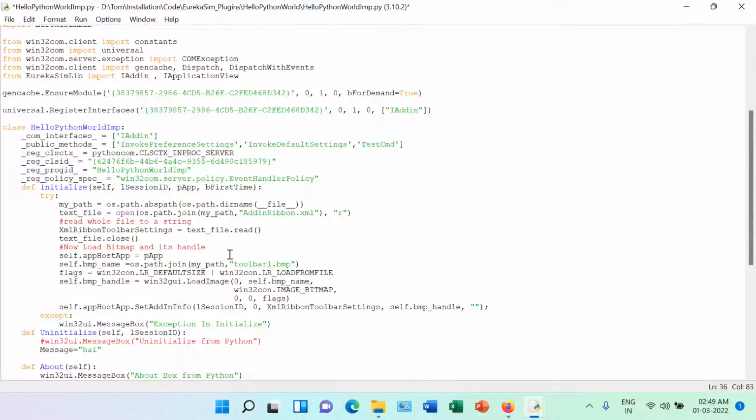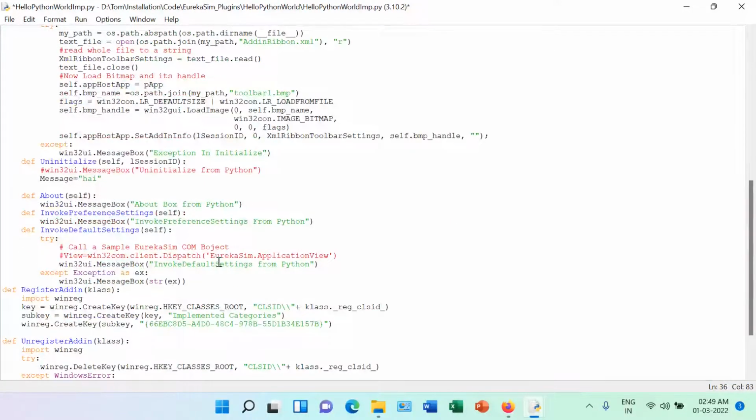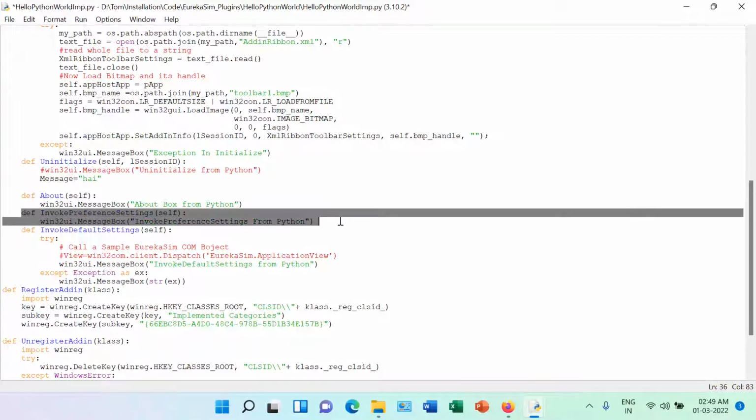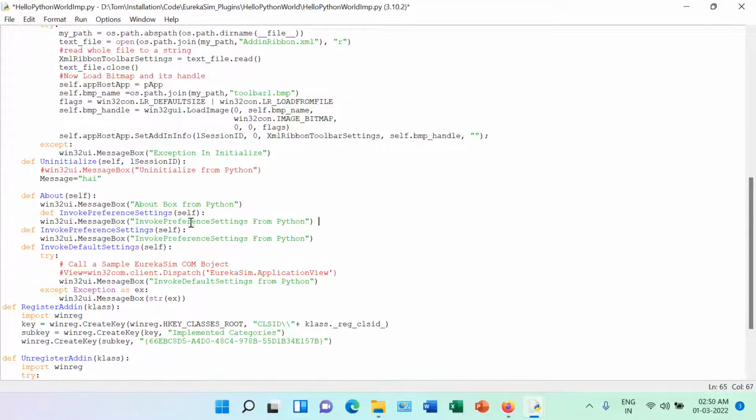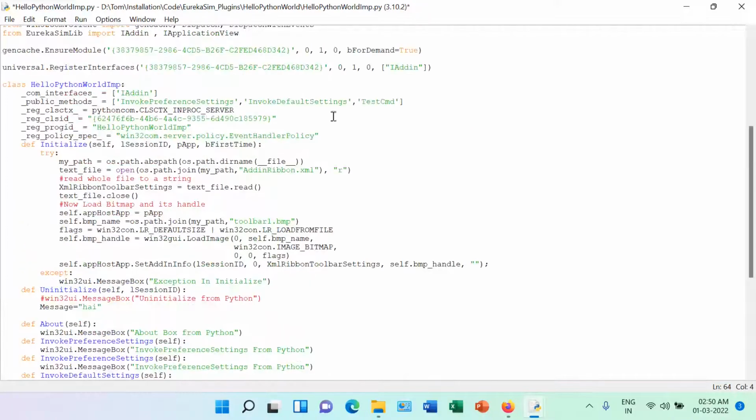Then I need to add this one. Maybe I will put here. I will make sure that test, what is that file name?